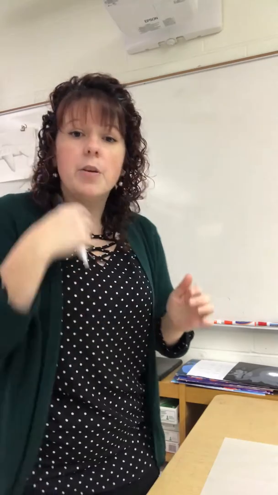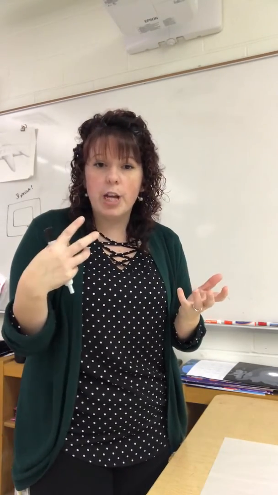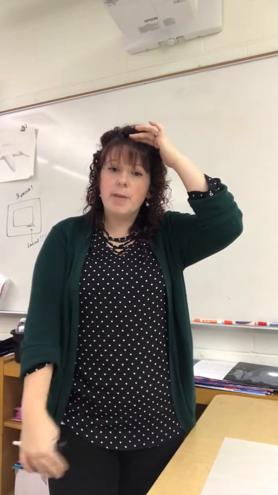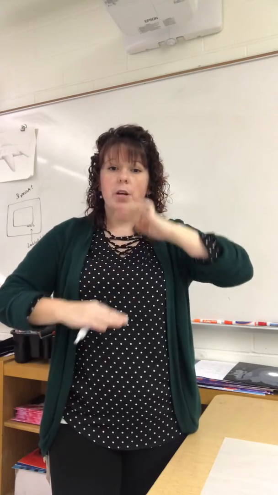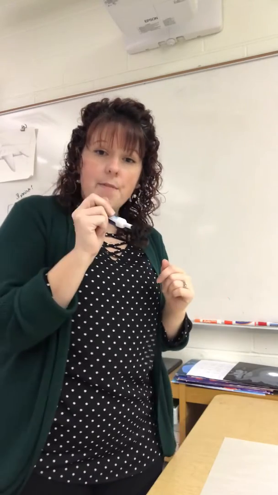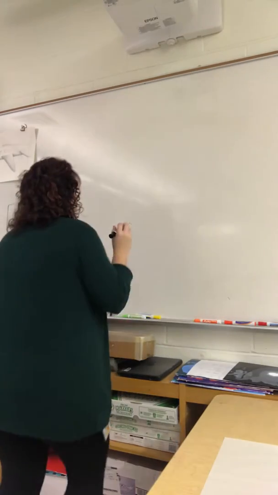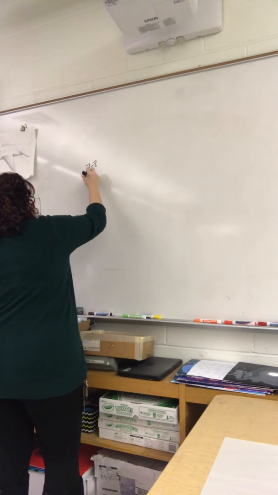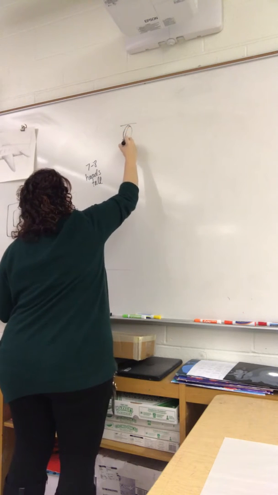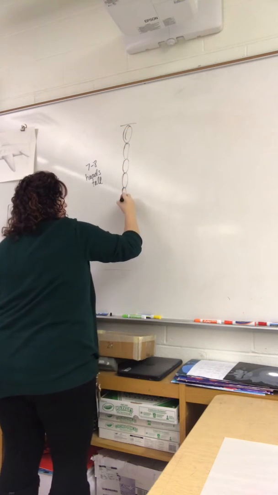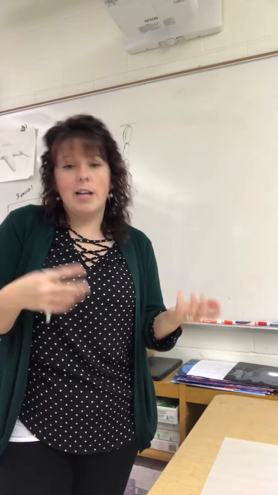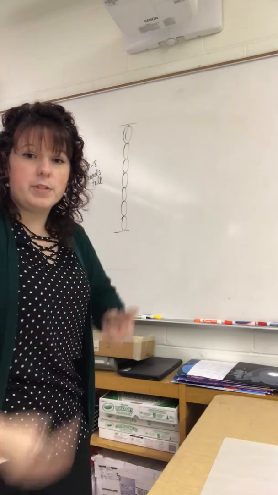So when you first start, you have your head, and your head is an oval shape, not a circle but an oval. And your head actually measures how tall you are. So if 1, 2, 3, 4, 5, 6, usually the average person is between 7 and 8 heads tall. So the average person is 7 to 8 heads tall, and you're drawing 1, 2, 3, 4, 5, 6, 7. I am a shorter person, so I'm about 6 heads tall. I know this because I've done this a lot.